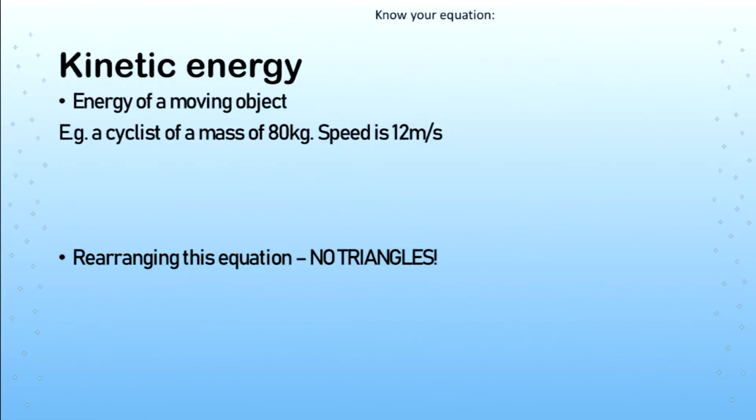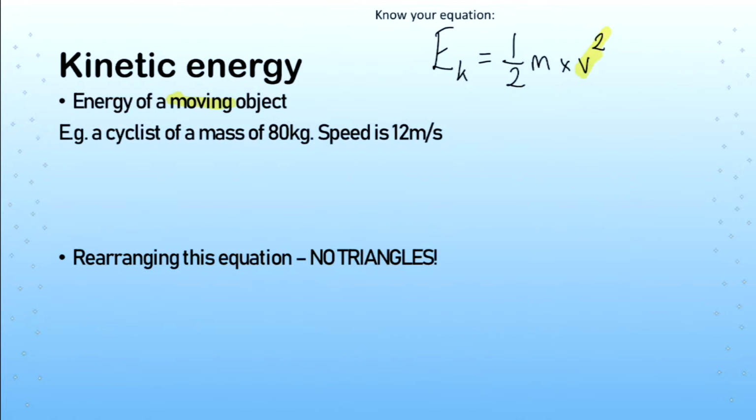The first type of energy that we're going to look at is kinetic energy, which is just the energy of a moving object. It's how much energy it has when it's moving, and it can be defined as its equation, which is big E with a little k next to it equals half times by the mass of the object times by the velocity that it's travelling at squared. So the components that will affect how much energy it contains are obviously its mass, but the velocity is going to have a much larger impact because it's a velocity squared.